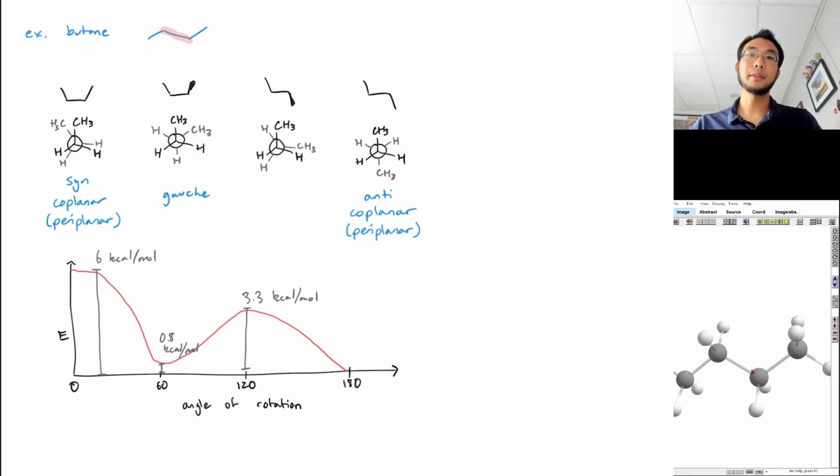So the point of this video was to get a look at how alkanes have molecular motion, how they change their shape through rotation of bonds. The energy preferences between conformations can be thought of in two different ways. The steric repulsion between two groups, so the electron density of the bonds repelling each other. And you can also think of it as stabilization of the staggered conformations. So seeing a filled orbital interaction with an empty orbital and having that overall stabilize the energy of a pair of electrons and thus stabilize the molecule in that conformation.